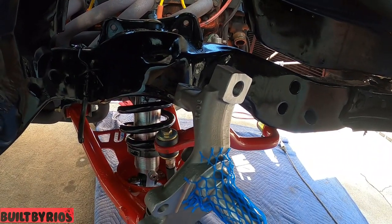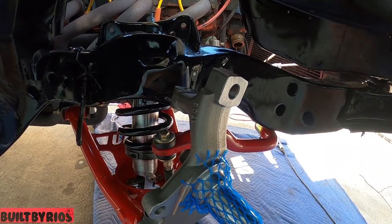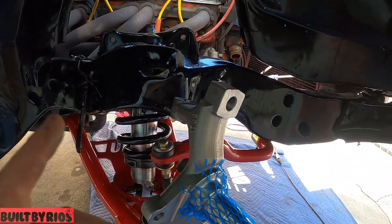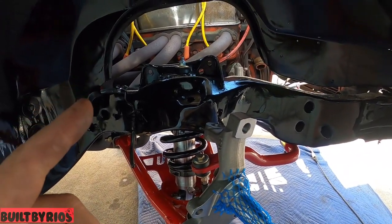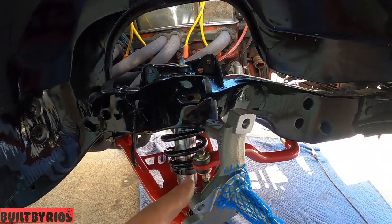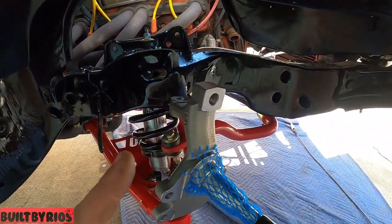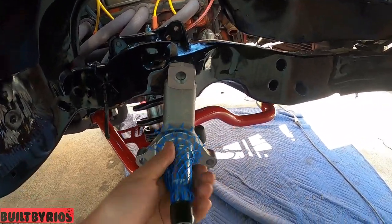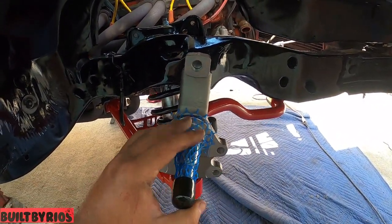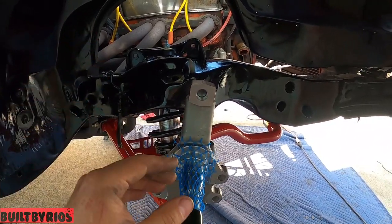I'll bring it in. Let me put a fresh battery on the GoPro. I'ma show you how to put the top control arm on, because everything is already bolted on. I'ma show you how to put the hub, how to do the whole brake kit and the top control arm.